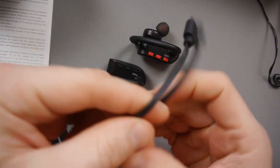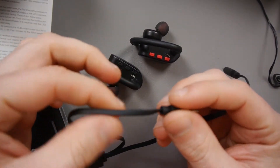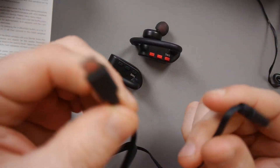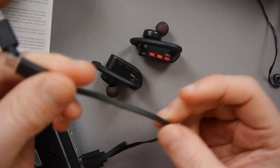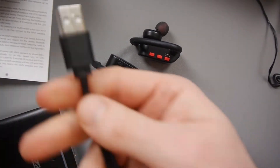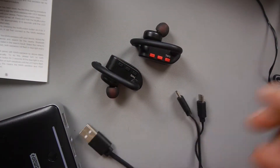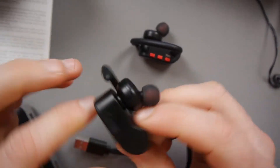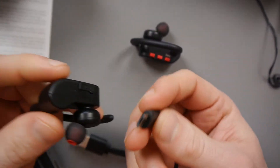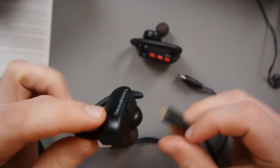As far as connecting it all, you can see I've been charging it up using this cable. Now this cable, without a doubt, is very, very flimsy. Just be careful with this because there's a good chance it could snap or break off easily. I'm sure you can buy dual USB chargers pretty easily, and if not, this is a standard micro B connection — you'll get these everywhere. You could just charge it using two cables if that's what you had to do.